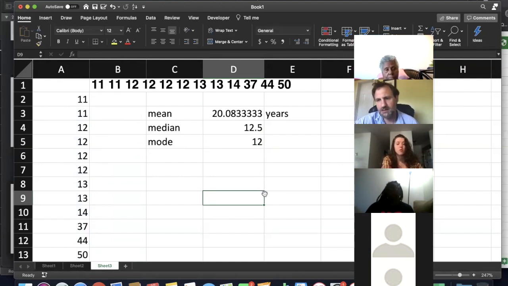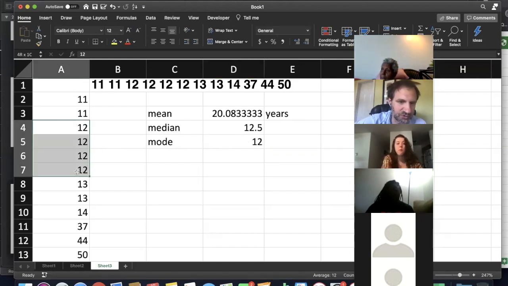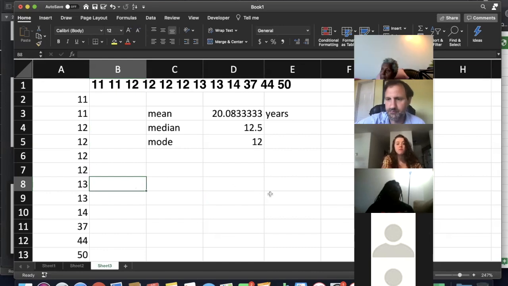12, right? So one of the things that's important is that if your data is not organized, it's good to put it in order. And that will happen on the test. I think there's one test question that deals with this kind of stuff, and you need to put it in order. So don't just take it as it's given to you. You need to process it, probably least to greatest. That helps you with both the mode and the median. It doesn't help you with the mean, because for the mean, you just have to add them up and divide by how many there are. But for the median, you want to be able to see which one is in the middle after they're put in order. And for the mode, it helps to have them grouped together, because then you can see which one appears the most. And I can see there's 4 12s there.